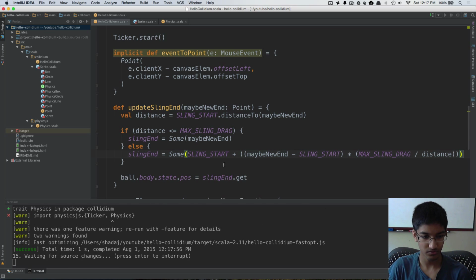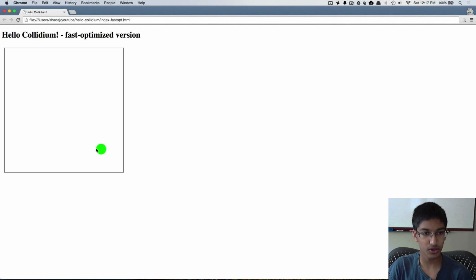Okay, cool. Now we can go ahead and reload here, and now we see that as soon as I drag past the distance 50 that's set as our maximum, it doesn't drag any further, but if I move my mouse around, it does calculate the correct angle. So we get the angle, but the distance is still scaled down. So we're almost done with our slingshot. Now we have all of our dragging and preparation for slingshot ready.